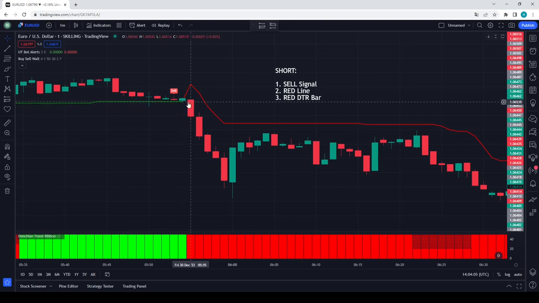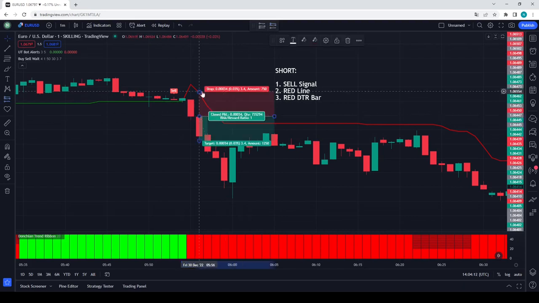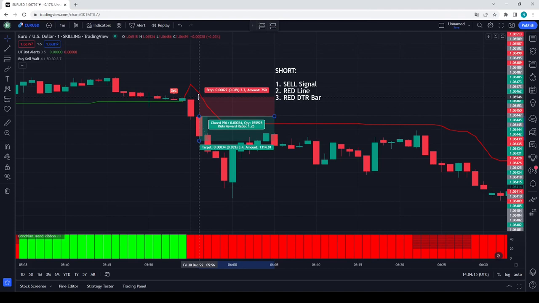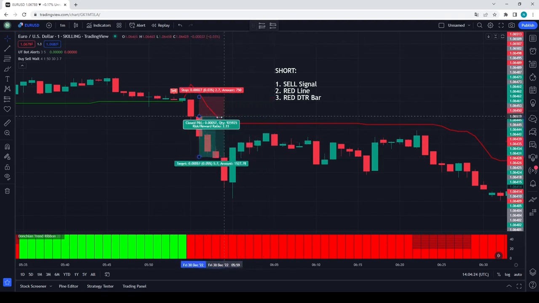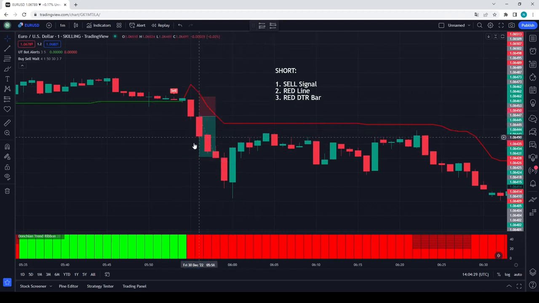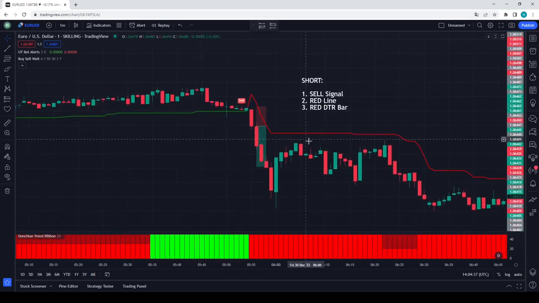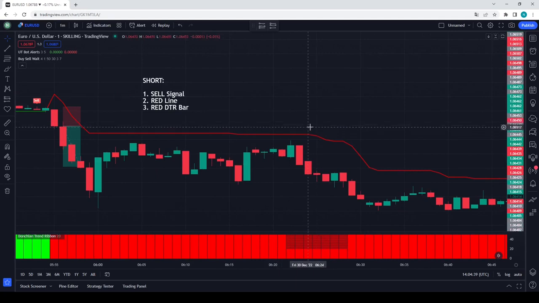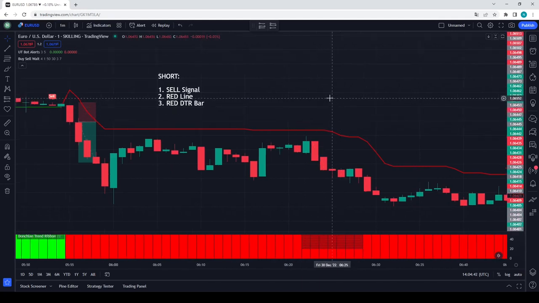So we will open our position just immediately after this candle closed. So over here, our stop loss again, here in this case then above the candle from the sell signal, and our risk reward ratio of 2.0. And this would have been our trade. And here we would have made a profit within 3 minutes. So I think now we have talked about all the rules that have to be valid.